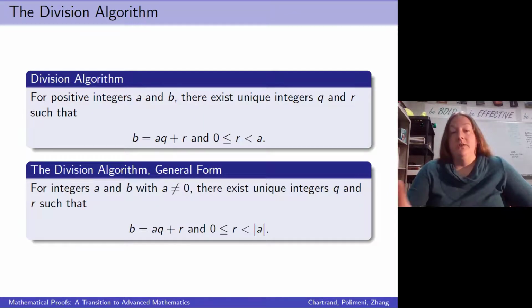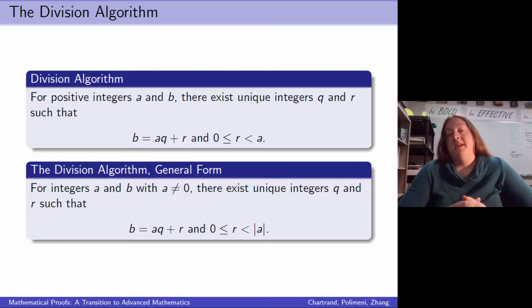Now, this is actually called the division algorithm. The idea that there exist unique integers q and r such that b equals a times q plus r, with r greater than or equal to 0 and less than a, is the division algorithm. Now, the division algorithm is stated for positive integers, but there's really no reason that they have to be positive. They do need to be not equal to 0, or specifically a needs to be not equal to 0, in order for q to be unique. If a equals 0, then q is not unique.